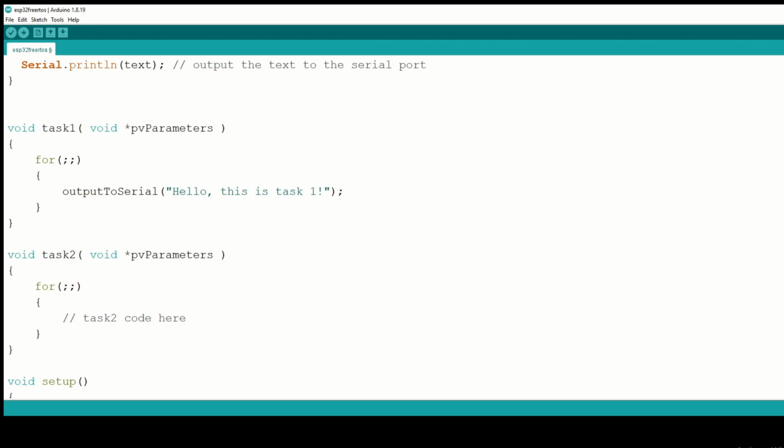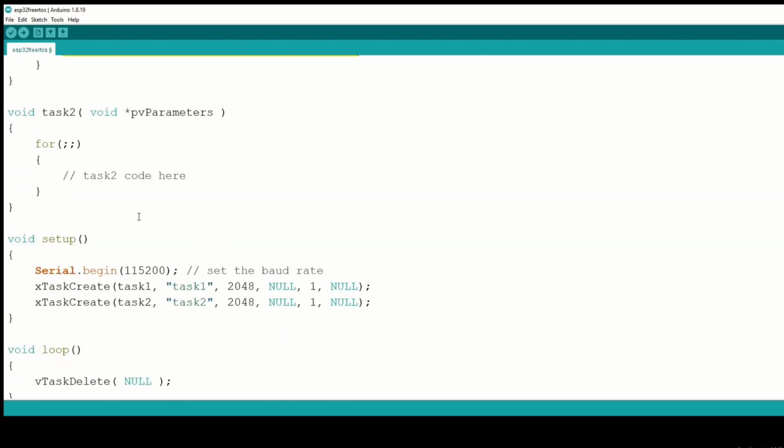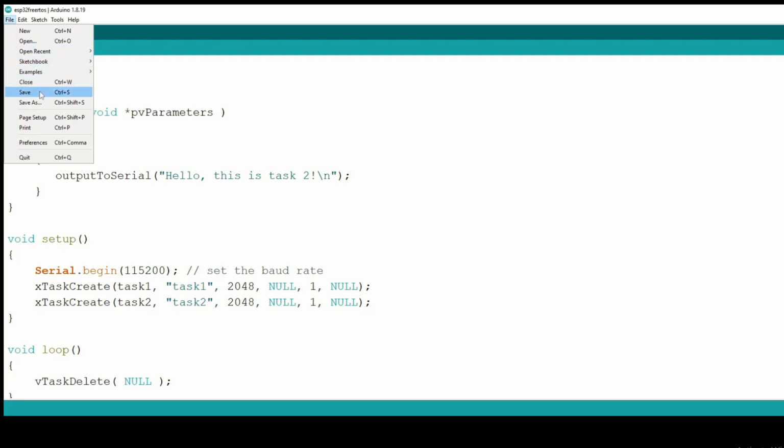The function generated by ChatGPT for me requires the function to be passed a variable in the form of a string. This string determines what text is output by the function. This allows the same function to be called from multiple tasks and have different output for each call. This can be a great way to see what task has priority and if a task may be blocking the execution of another task. Now save and verify the code once more to look for errors.